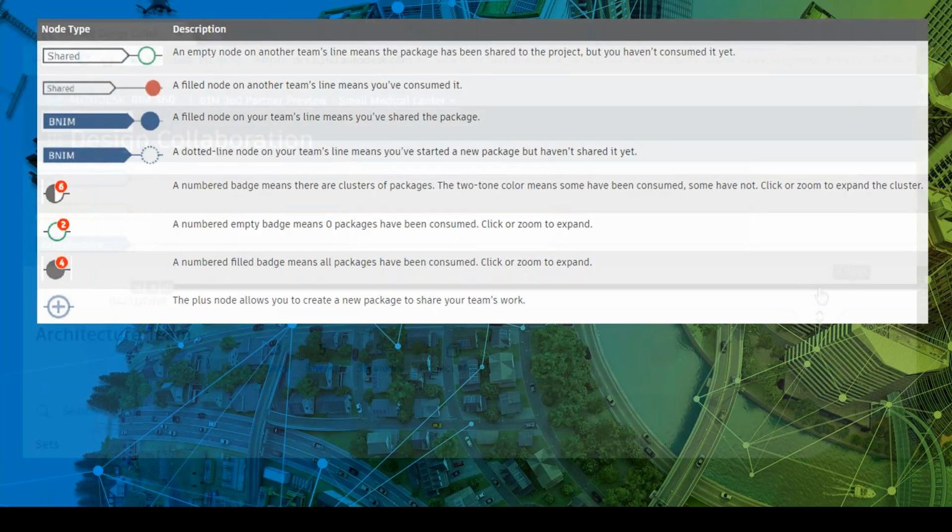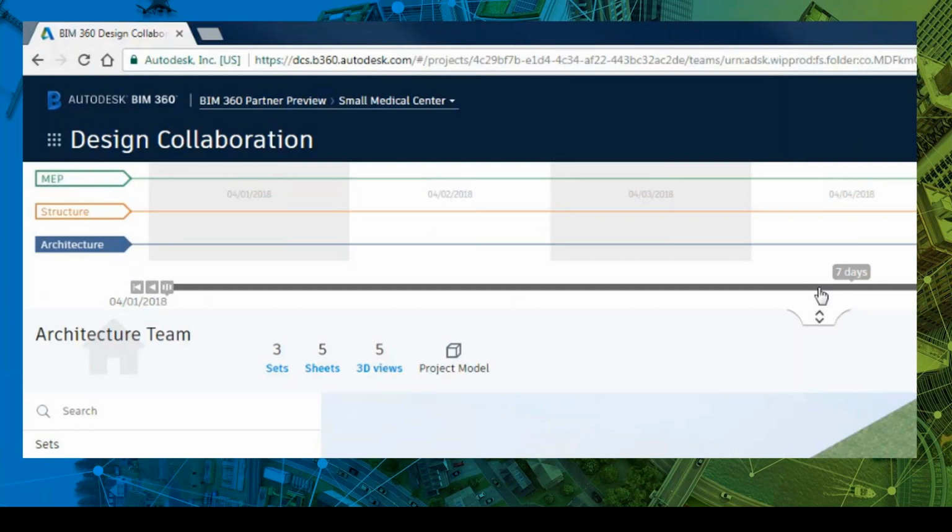I would recommend that updates or sharing of packages is done at an agreed time or an agreed day, like either once a week or once a day between consultants, and agreeing that in your BIM execution plan before a project is probably the best way to go about that. I would recommend that, just so there's not ad hoc updates happening. If they're agreed times, agreed dates, then you know when to check it, and it's better managed in that respect as well.